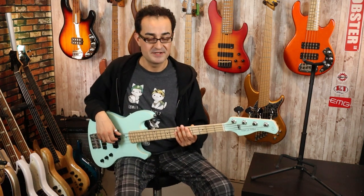This is a passive instrument, there's no preamp, so all we have is a passive tone control and our two volumes. Here's the P pickup with the tone at 100%.